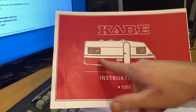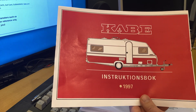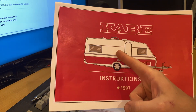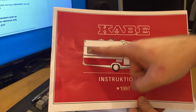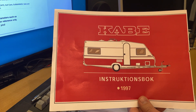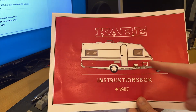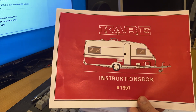This is more or less the model - it looks basically like this. It has a refrigerator, of course, a heater, and water heating. The heat is provided to the caravan and carried through via water. It also has water in the floor, heating in the floor - that's pretty nice - and convectors all around. The heating system is excellent.